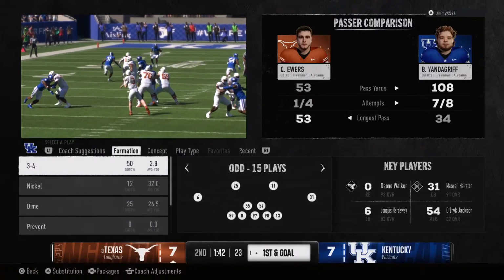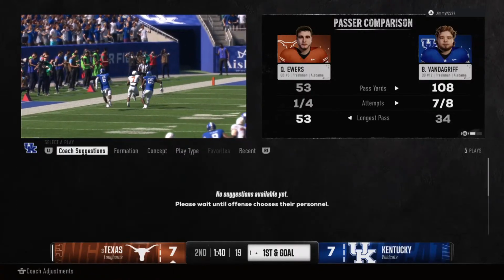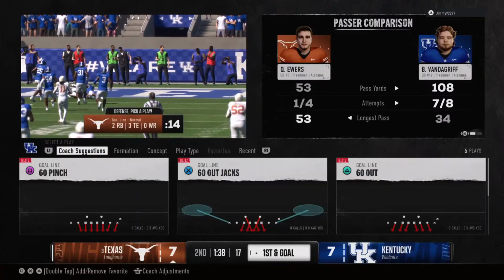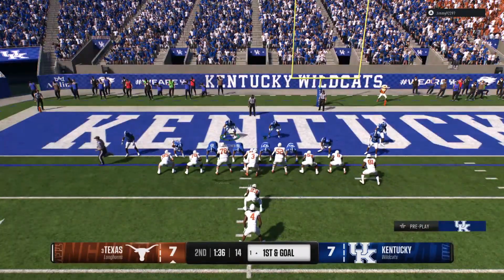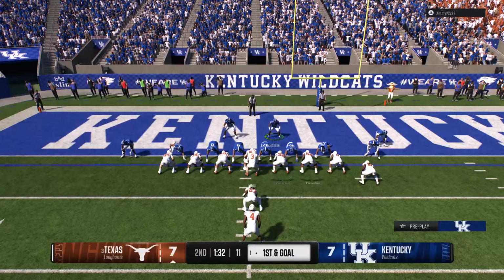Hey, man, that was just perfect execution offensively. On a fourth down like that, if you're going to throw a completion, get the first and keep the drive alive, QB's got to be great with his eyes. He's got to throw it on time. His target has to be in the perfect place at the perfect time, and you got to be able to haul it in. They checked all the boxes on that fourth down.